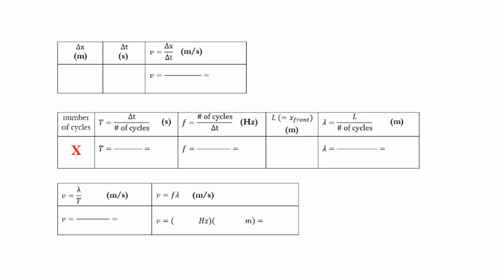The reason that's important is cycles was one of the measurements to calculate both period and frequency. It was one of the measurements used to calculate wavelength, and maybe you got it right up here, but if you incorrectly calculated number of cycles here and got period and frequency wrong, that means you incorrectly calculated your speed here. So a mistake on the number of cycles and visually looking at it and counting the number of cycles was a big one.